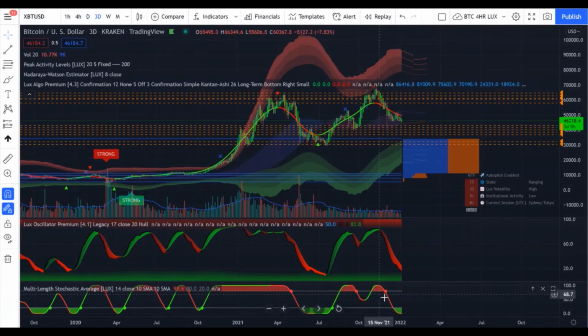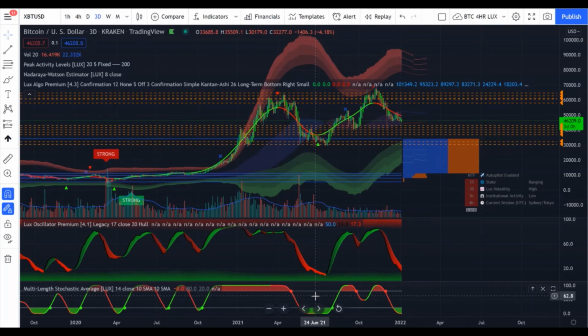So let me finish up this chart with this multi-length stops on the 3-day, which we haven't looked at, but as you can see, it's down here. It's red, and now it's just bottoming out. And it's just riding along this line. Now we can go back to the last example that this happened. It was red and then it turned green. I keep telling you guys, green means go. Red means sell on these indicators.